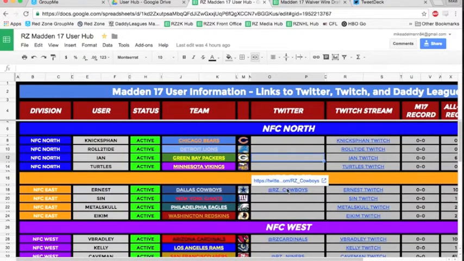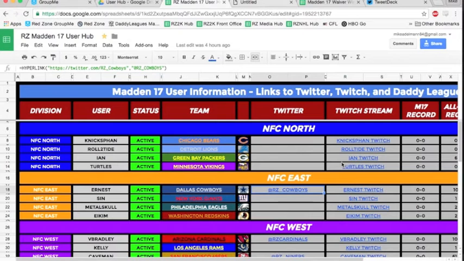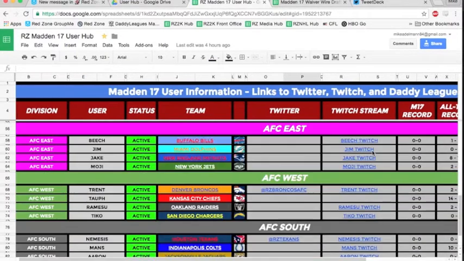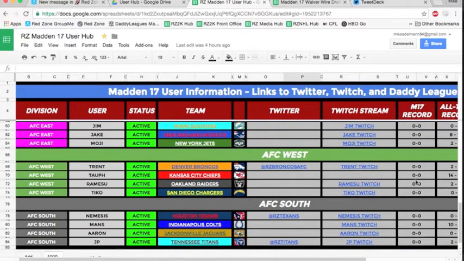But here you can see, I'll click on Ernest's Twitter. Brings me right to his page so I can look at all of his tweets if I need to. Same with his Twitch. So if someone's not posting it in the main chat or if you want to follow someone, everyone's Twitch stream is already in here. Except Toff's because he quit and I deleted it.